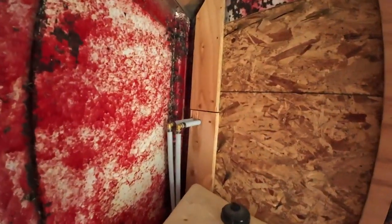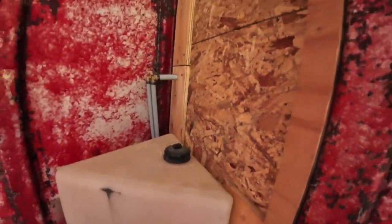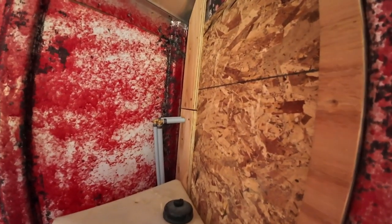We got the plumbing done here, coming through from our water heater on the other side. I got the lines running down through to this side. There'll be a pump down on the floor. We have a small water tank. There is hot and cold water, so that's the out to the hot water tank on the other side, I'll show you, and then the inlet as well.